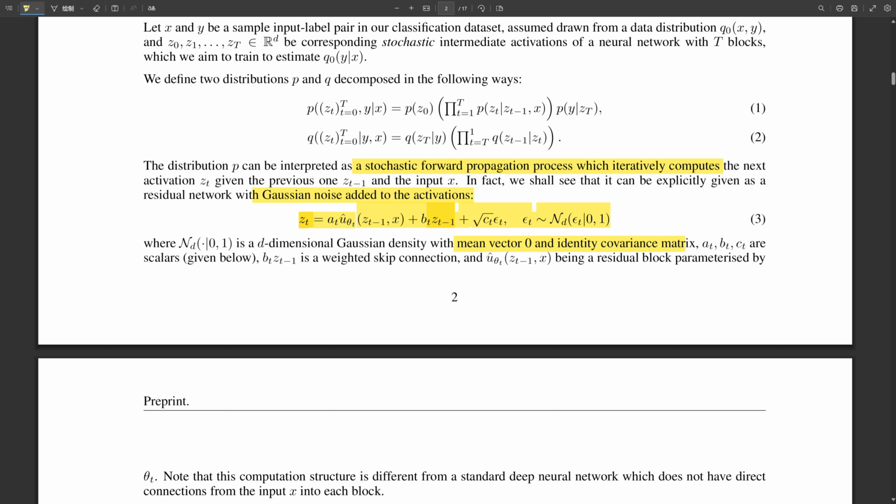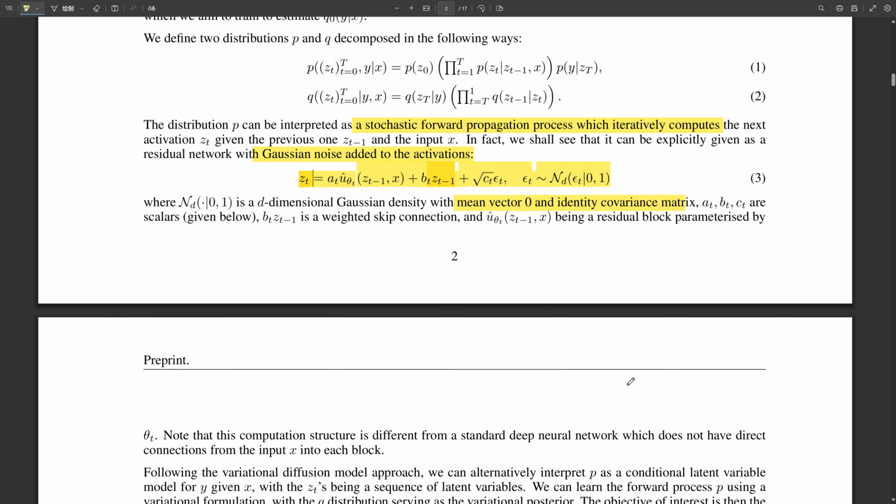Okay, and the paper mentions this thing called the signal to noise ratio, or SNR, which is part of the objective function. What's that all about? So the SNR measures how much noise there is in the label at each step, and the objective function uses that to weight the contribution of each layer's denoising. Okay, so it's like the layers that are dealing with more noise get to have a bigger impact on the overall learning process. Yeah, that's a good intuition.